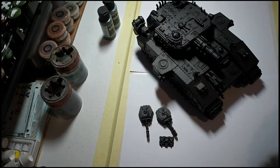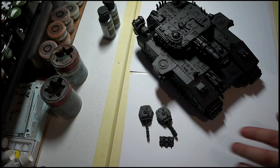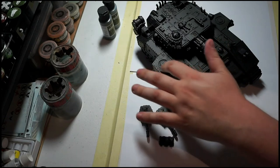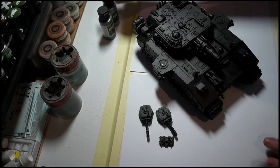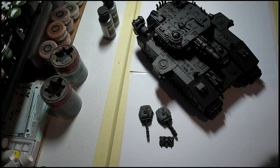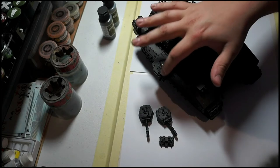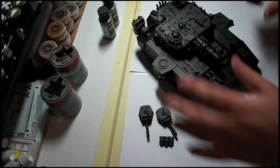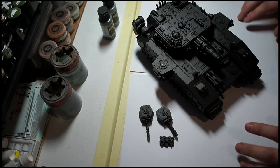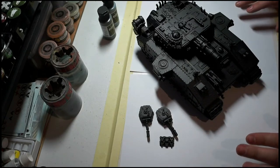So, first thing we're going to start with today is airbrushing on the primary hull colour. The primary hull colour is a grey, but it's going to be done in two steps. It's going to have a flat grey pretty much all over. Then we're going to pick out the central part of all the different panels using a different grey. And then lastly, if I'm feeling like it, I might do a little bit of scorched brown type detailing around the rivets and panel lines, but I'm probably going to hold off on that until we do the second layer, which is the hull camouflage.